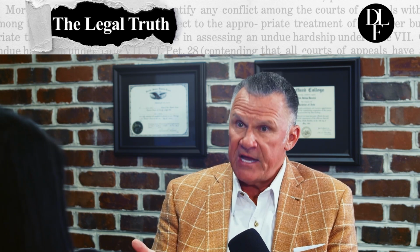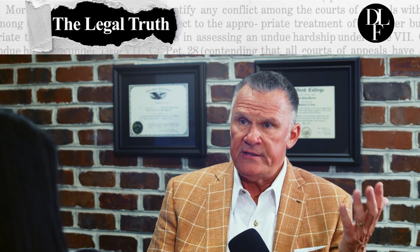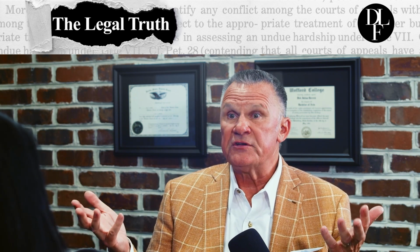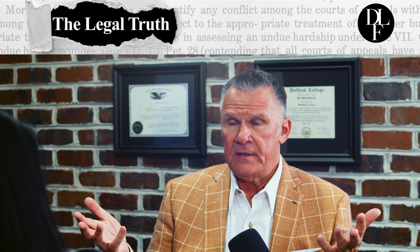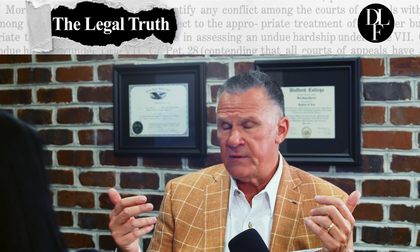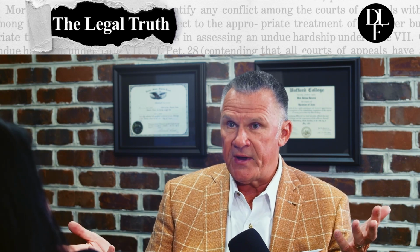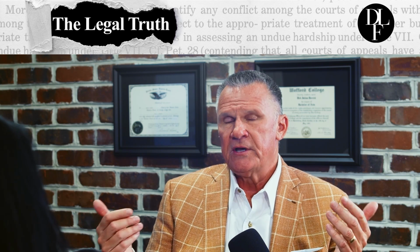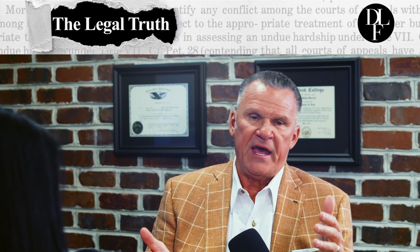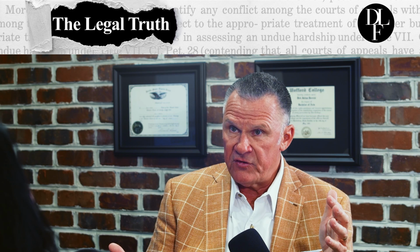Proving the causation and proving that it was caused by this incident is something that we attack in every case. The best evidence that it was caused by this incident is if you have imaging before the incident, imaging after the incident, and there's been a physical change to your body. And you can show a jury that it's pretty clear this caused it. Now, not a whole lot of people are walking around with MRIs taken 2 weeks before an incident that they don't expect to happen. So we don't always have that. We do have that in cases where people have a pre-existing condition. They had a surgery. All the symptoms went away. They had an MRI after the surgery.